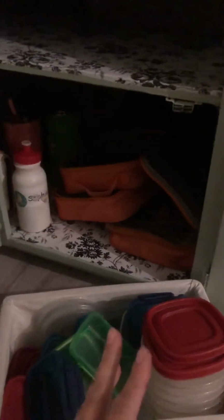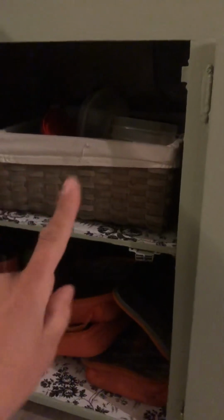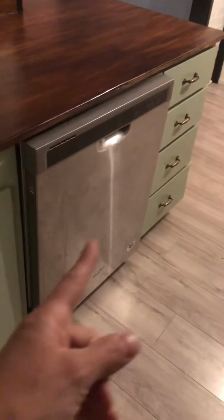So what I did is I reduced my inventory. Because my inventory is reduced, they can be thrown in and fit just fine. Now, if I was trying to take that basket and this basket and throw them all in, it'd be too overwhelming. There's too many. I'd have to pull everything out just to find a matching lid, right? So I had to decrease my inventory so that when this is just sitting here and I'm pulling out stuff, I can just throw stuff in here without even looking, and it's fine because my inventory is low. So that's how inventory and efficiency can go hand in hand. That worked for me. It might not work for everybody, but it completely works for me because I don't have to bend over. I mean, literally, I don't have to sit on the ground. I just go, done. In there, shut. That makes emptying my dishwasher a whole lot faster.